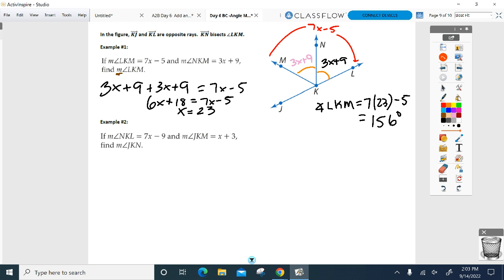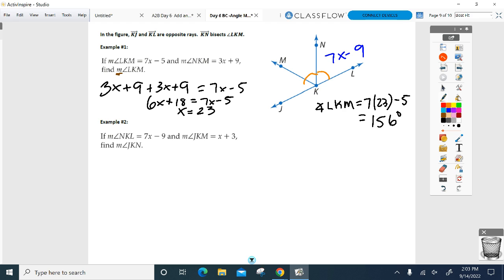All right. We still have time for one more here. Same set of directions, new angles. So don't remove your congruent marks. I'm just doing a new set of angles now. Those two angles are still congruent. All right, ready? Let's label it. NKL. Everyone find it. N to K to L is 7x minus 9.